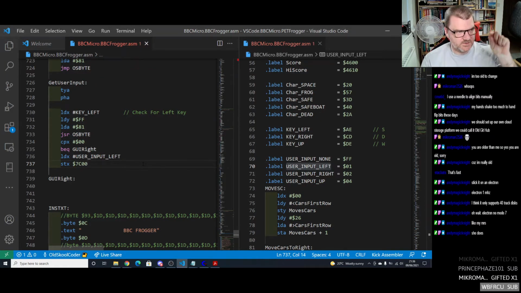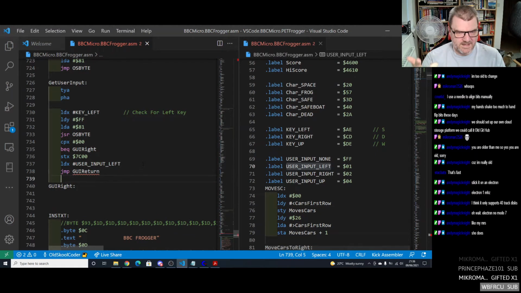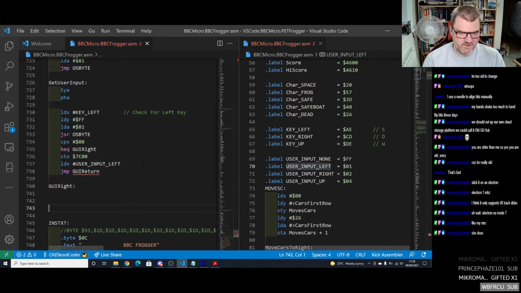It's going to store the result of this key press in 7C00. The only reason I did that was I wanted to make sure what was coming out of the input routine. And then I'm jumping to GUI return. So that is going to be our return station.